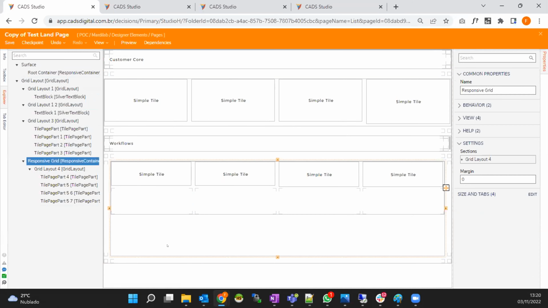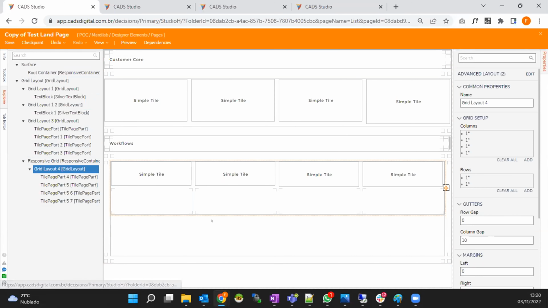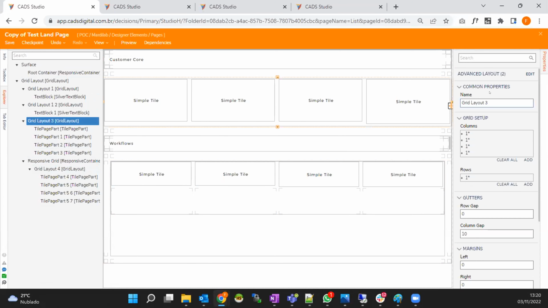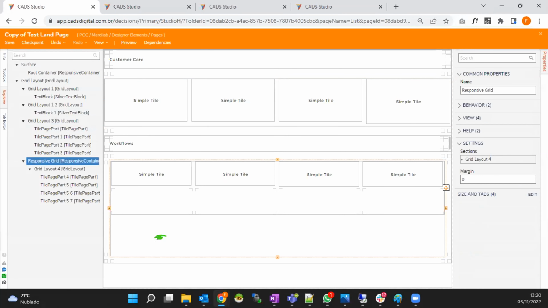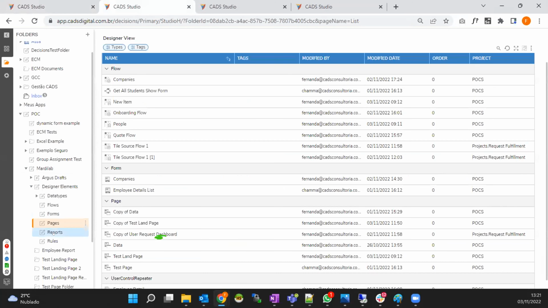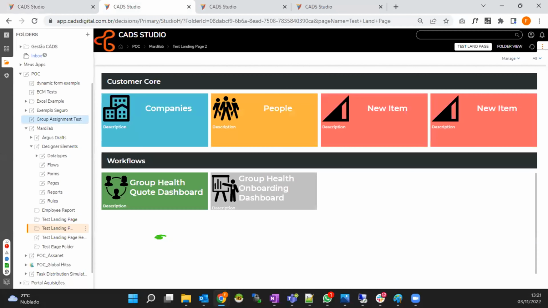And then I tried many things. So this is another responsive grid that I was testing. And then I put another grid inside here. See if that will work, because the other way it wasn't working. Can you click here on this surface? Which surface? This, just where I'm annotating right now. Yeah. So you can see that you have grid layout 4. Are you trying to increase the size there? I would like these tiles to reorganize as I have a bigger or smaller window. Are they not changing yet? No. Let me show you that in the page.